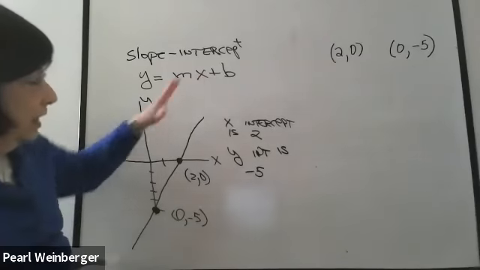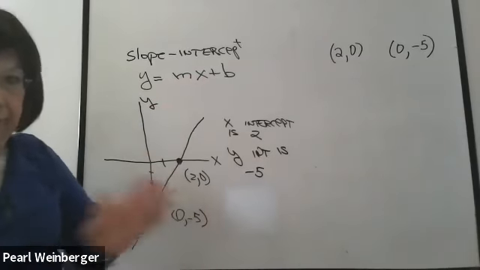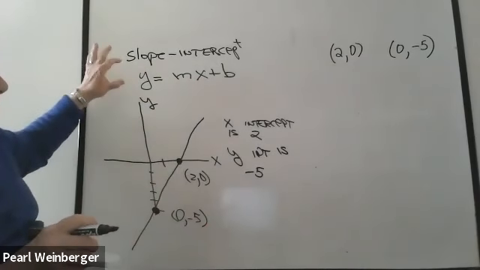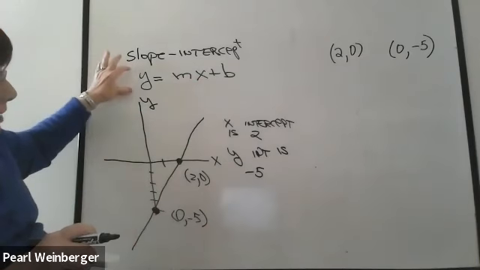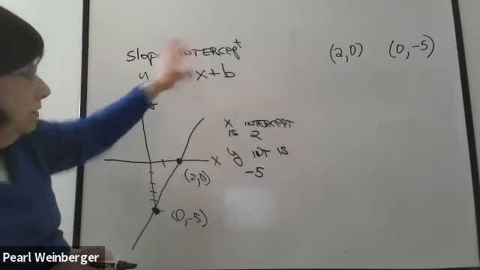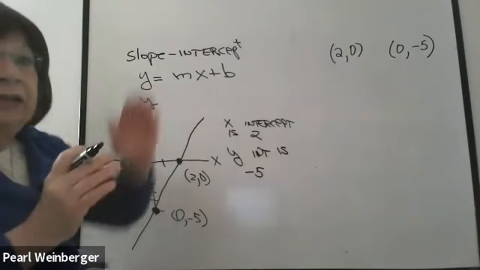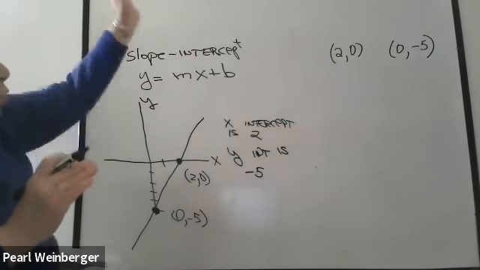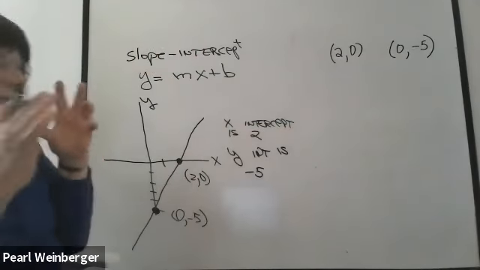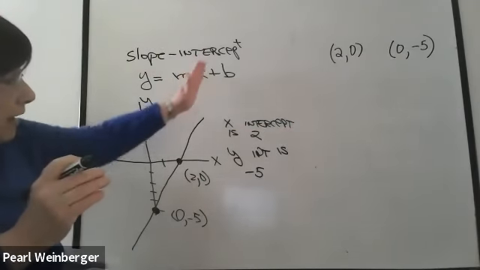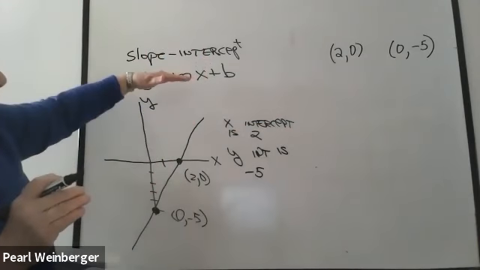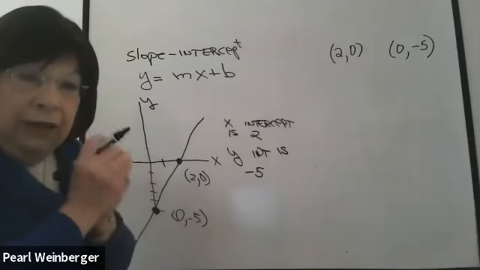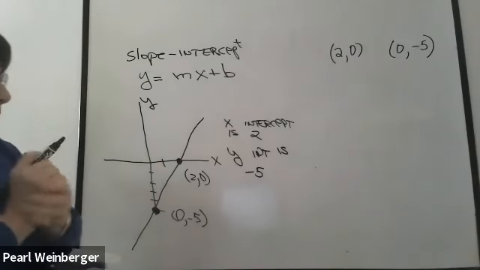Okay. I just wanted to draw the line. Now I want to write the equation of the line. And the equation of any line is y equals mx plus b. Unless it's one of those special lines, one that goes either straight across or straight up and down, then we have special equations for them. But any slanted line has an equation y equals mx plus b. We're aiming to get that equation.